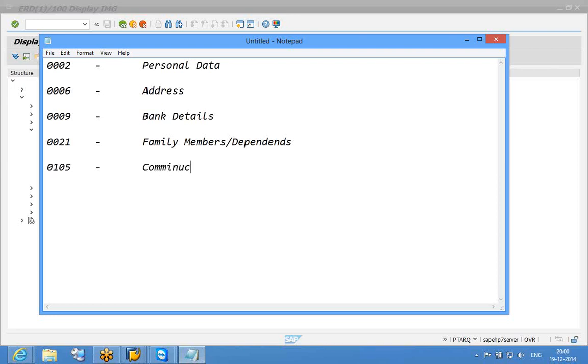With the communications infotype, the employee is able to access and change own data only, right? Only the email address or extension number. But why is this provided again in Personal Information?